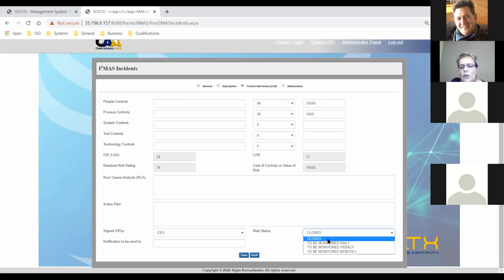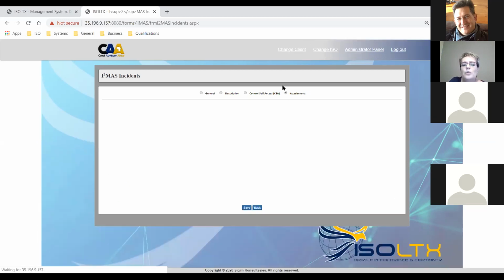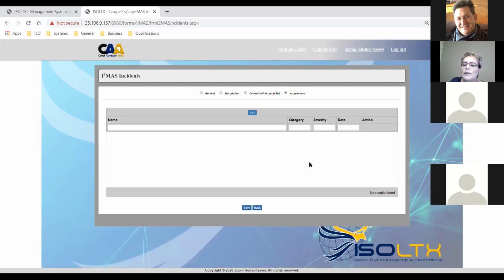And you will see there you also have the option to say that we're going to monitor this incident on a daily basis, and then who's responsible for that, or on a monthly basis until it's been completed and then signed off by who has been identified to sign it off. And then you also have the ability to add any attachment that you'd like, whether it is documents, statements, photos, footage, CCTV footage, whatever the case may be. So that is just looking at the system with regards to incident management.